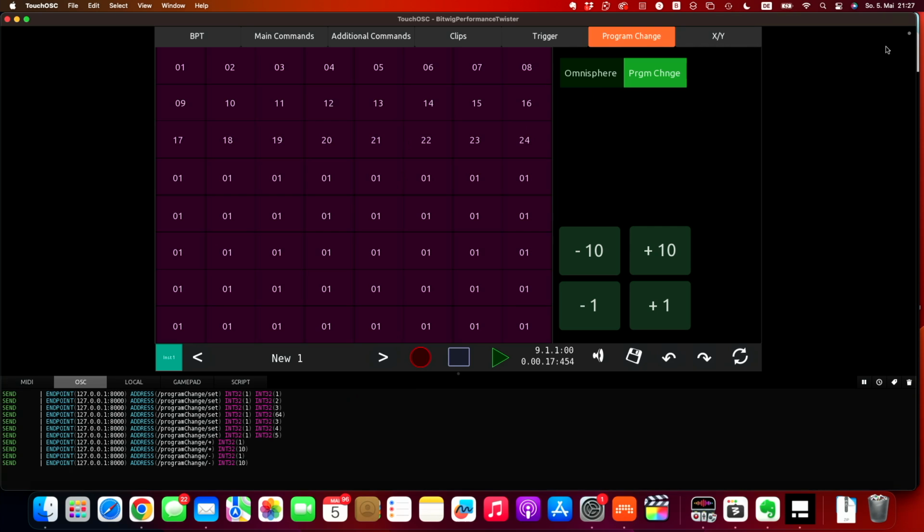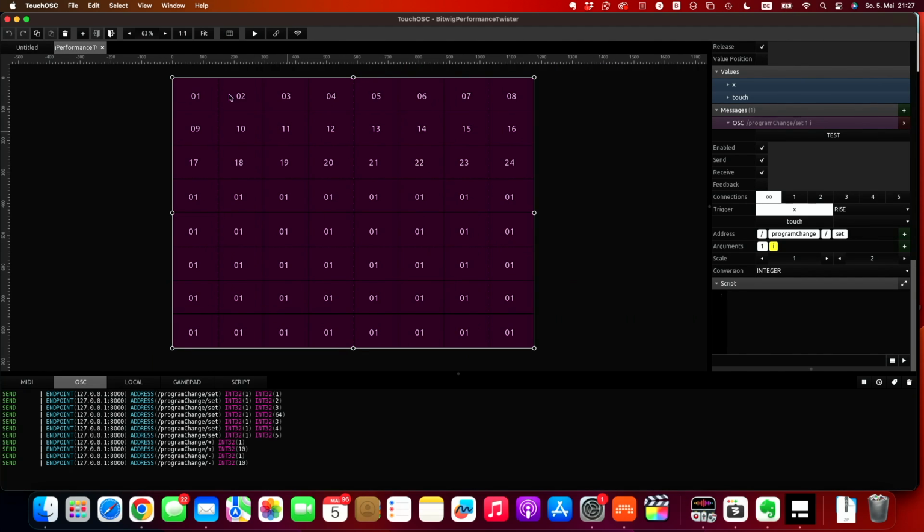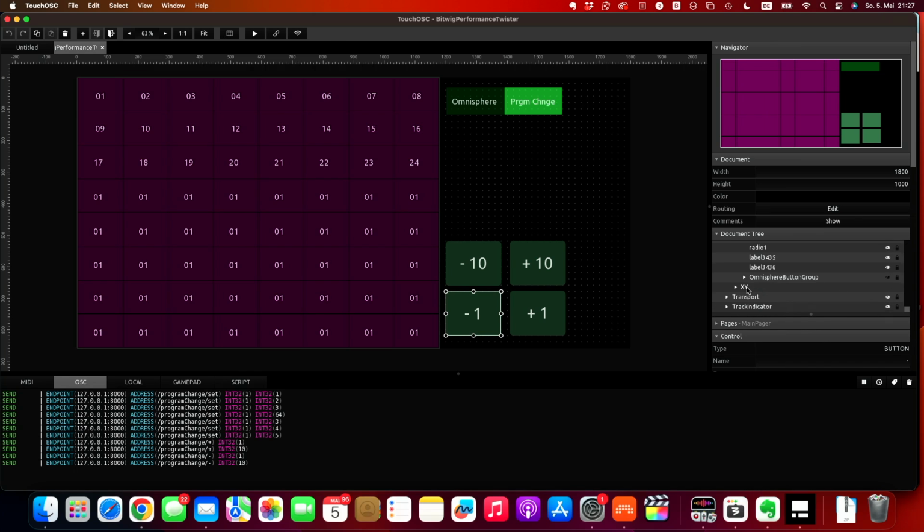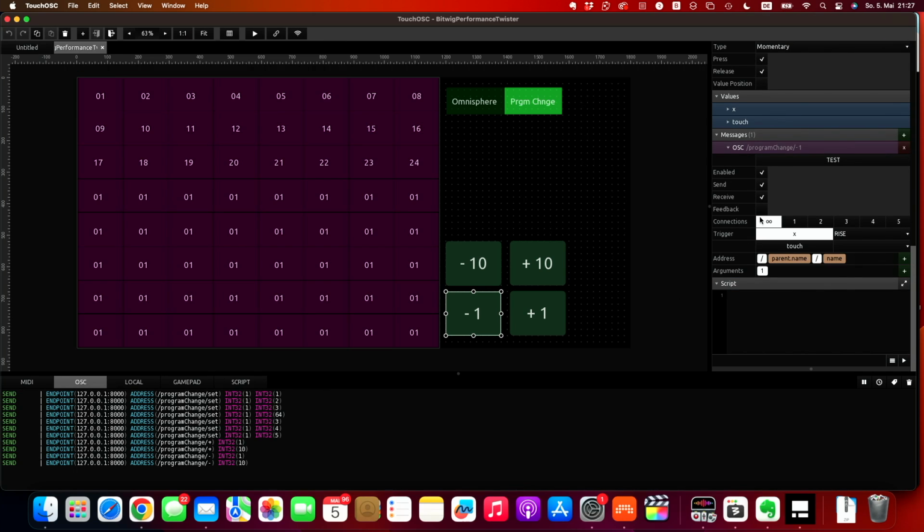Have a look how this button looks with this OSC message here. This is program change minus, and the argument is 1, and here I have just given as an argument 10, and the same is happening here. This is plus 10 and plus 1.